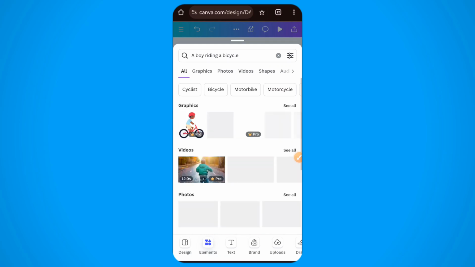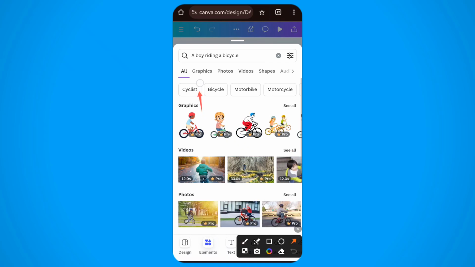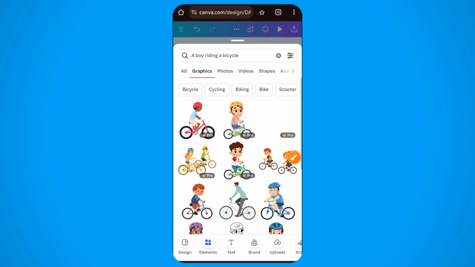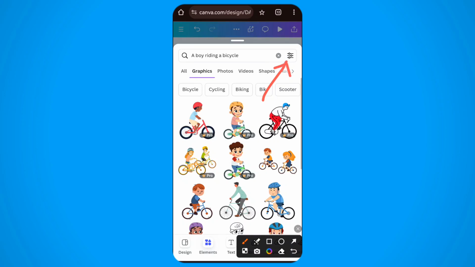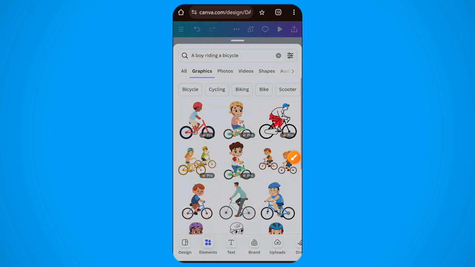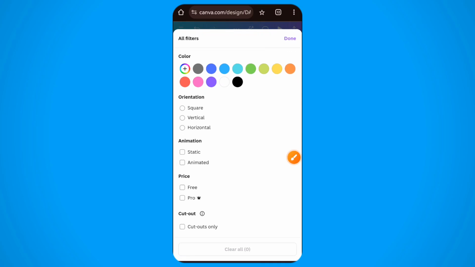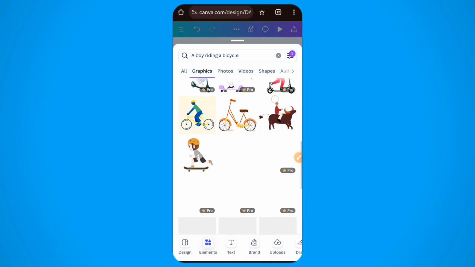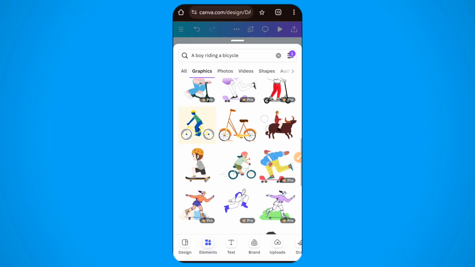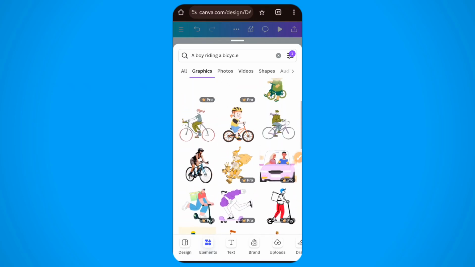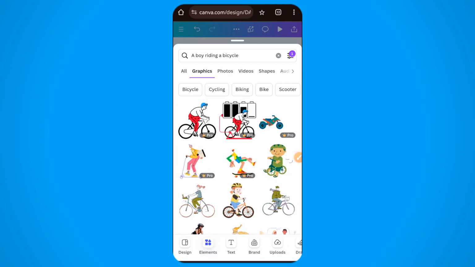Again, you select this graphic animation. In case you don't find it at first sight, you come to this filter option and make sure you select animated. So you can select anyone you want. Here I'm going to select this particular one.